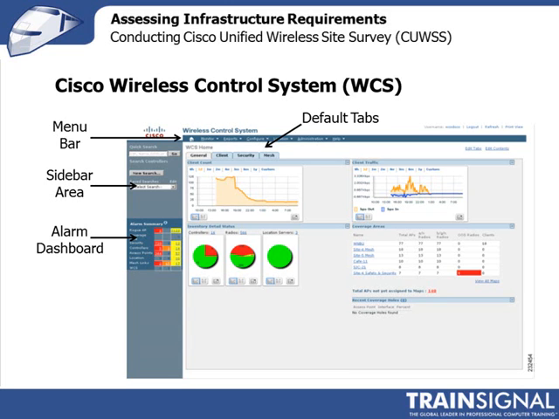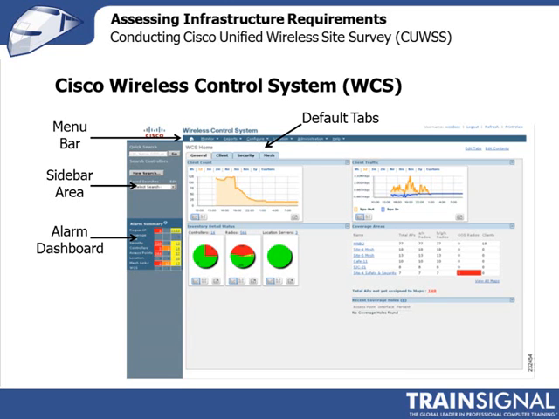On the side you'll see a sidebar area. Now if you choose the new configuration underneath the menu bar, then the sidebar will display the configuration data of your wireless network. So depending again on which option you're in, the sidebar will have different types of information in it.